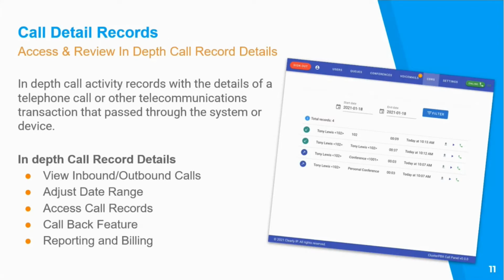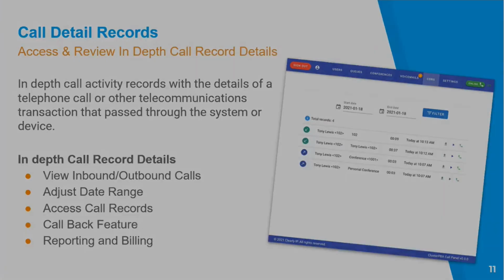And let's talk about call detail records real quick. You're going to have access to call detail records. With just a few clicks, you can access them, allowing reporting and billing to be verified. Call detail records are super important with so many people working from home and remotely. System administrators can see inbound and outbound call activity on the system in real time. They can set up details around dates and go in and listen to active calls or call records. It's a great way to keep track of things.